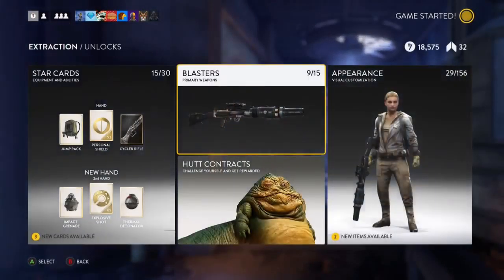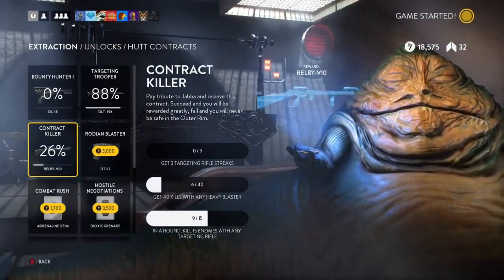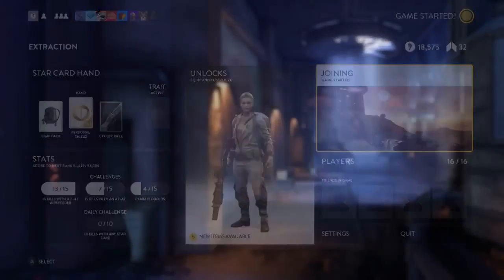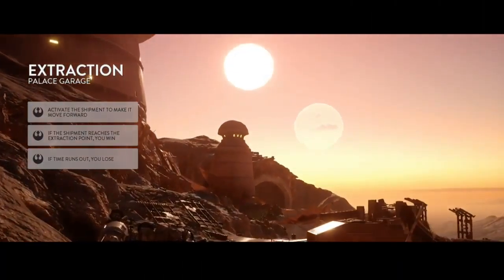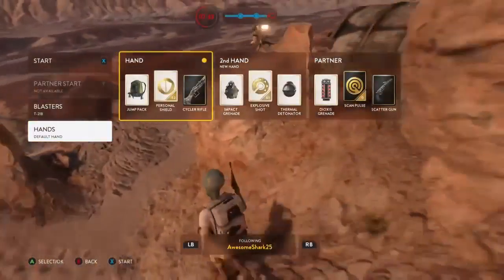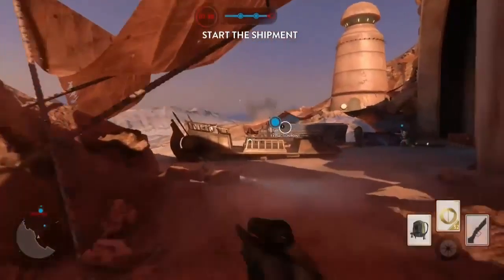And the game's loaded up. So yeah, I'm trying to get the Hutt contract to get the targeting trooper. I really want that DLT-19X. Rebel V12 will be next, but yeah. Let's get into this game, shall we? See how far we are. I hear the ship, so yeah, we're in the last checkpoint. And we're on the Rebels, and it seems like we might win this. Let's go.